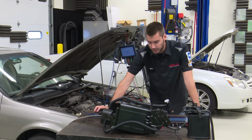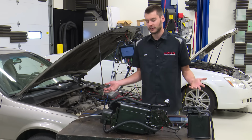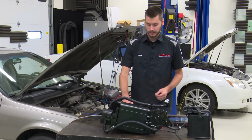Look at this. This is Toyota's service procedure for a P0440. I think this is hilarious. Number 2, check that the cap is a Toyota genuine part fuel tank cap. Sure, okay. Number 3, check that the cap is correctly installed. Number 4, check the fuel tank cap. You think there's issues with caps causing leak codes? The first 4 steps are all looking at the exact same thing, verifying that the cap is sealing, okay? So keep that in mind when you're looking at these things.